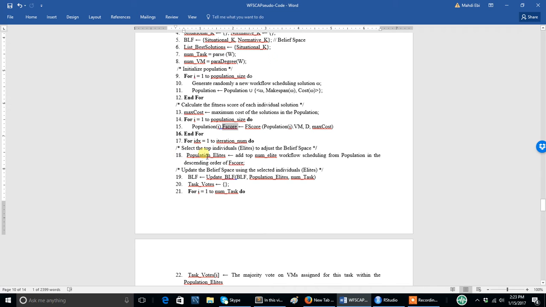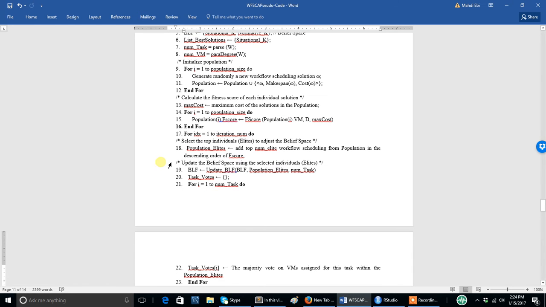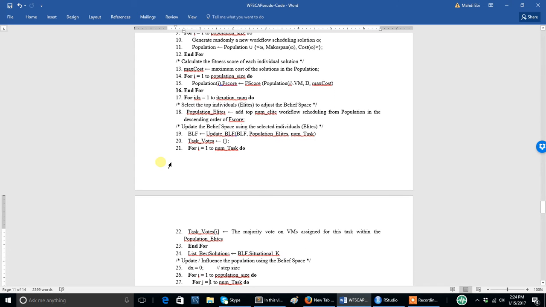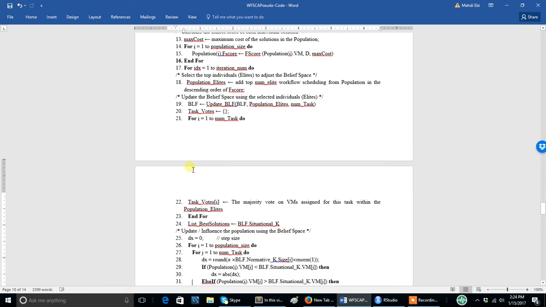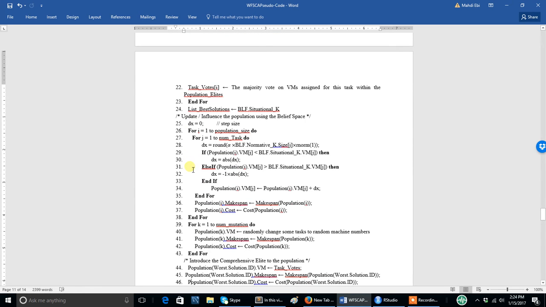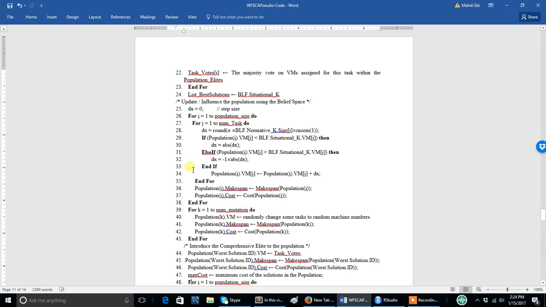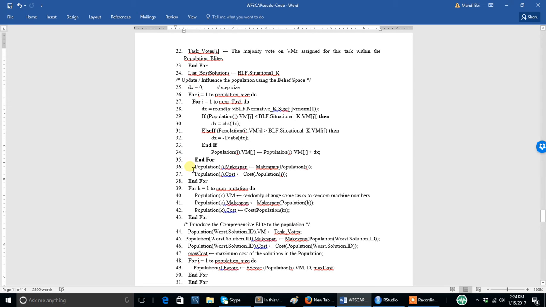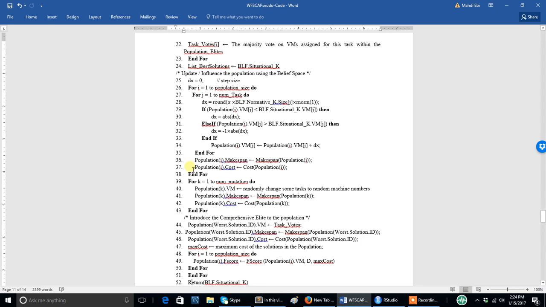Then select the best ones and add them to the knowledge space, the situational knowledge, then update the belief space based on that. Also create the normative knowledge of the belief space. So once we have the belief space, now it is time to generate a new solution under the direction of the belief space.